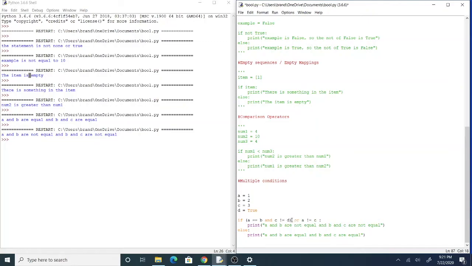But in the case that this is not true, because either one of those are false, because it's an AND statement, you can have either one of these be false. If that's the case where this evaluates to false, then you have to OR with A is not equal to C, which means that if this is true, then it doesn't matter that this evaluated to false. This is evaluated to true, and this should come down here and execute this statement.